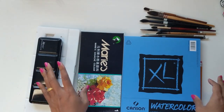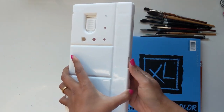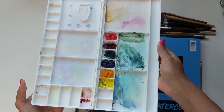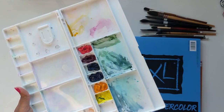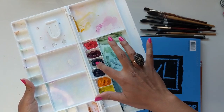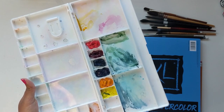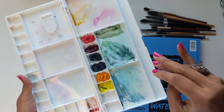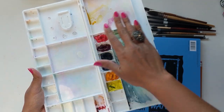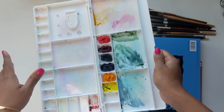Keep this back here. The next thing I want to show you is my palette. So this is a palette that I purchased off Amazon, and works great for any of those paintings that I have that cannot be accommodated on my little shell palette. So I use this one instead, and I also have my Daniel Smith colors in here. This was just the basic set that I purchased, just to kind of try out Daniel Smith and see how I like them. And I really like them. But yes, not to take away from the palette, this is the palette that I purchased. And it works quite well for large paintings that require quite a bit of color in it.